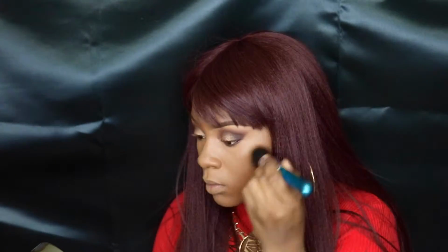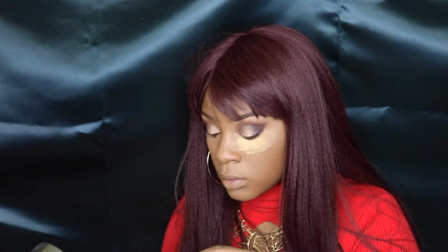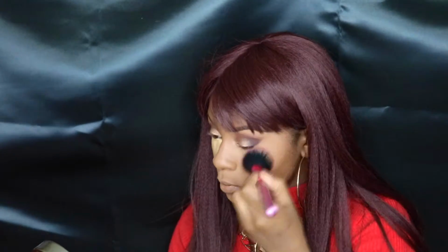To further blend out my concealer, I like to go back in quickly with my foundation brush to make sure everything is blended and smooth. After, I'm going to take my beloved Sacha Buttercup powder and set all of my highlighted areas. I'm going to take my fluffy powder brush and my MAC Mineralize Skin Finish in dark to dust off the remaining Sacha Buttercup powder and to set the remainder of my face.